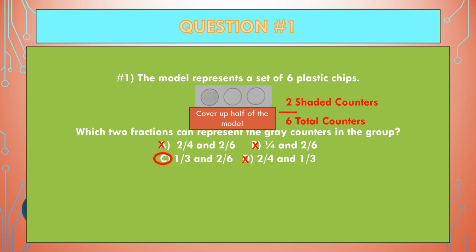And in order to check your math, 1 plus 1 is 2, 3 plus 3 is 6, that means that 1/3 is equivalent or equal to 2/6. So if you count by ones in the numerator and count by threes in the denominator, you'll still end up with 2/6. That's how you know that these fractions are equal and this is your answer. Now, if you need to pause your video to write some notes like I have on my screen, go ahead and do so now.